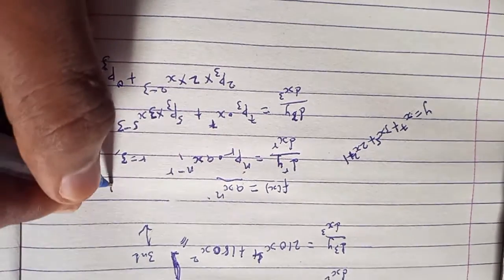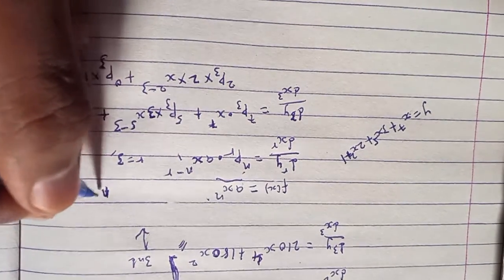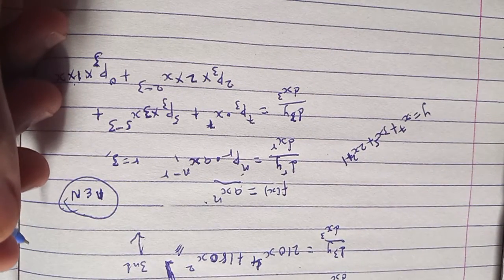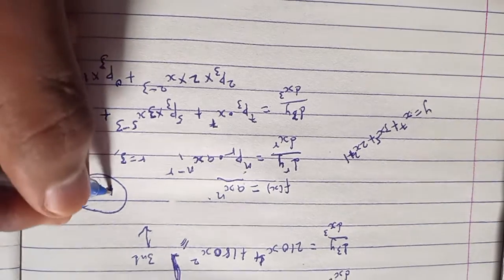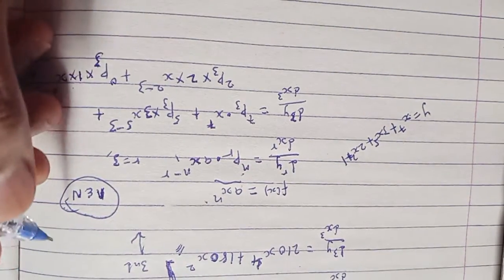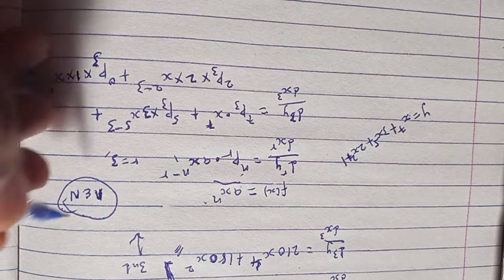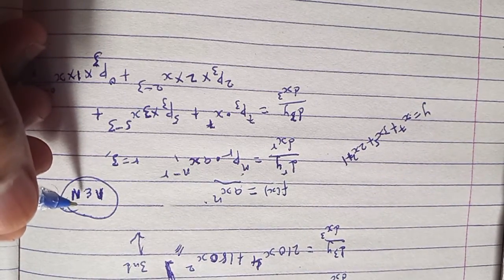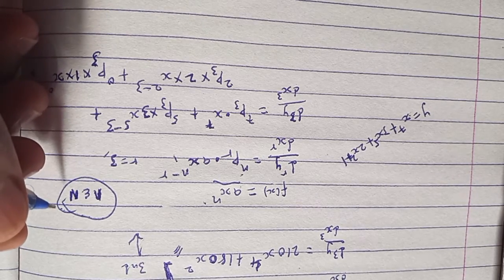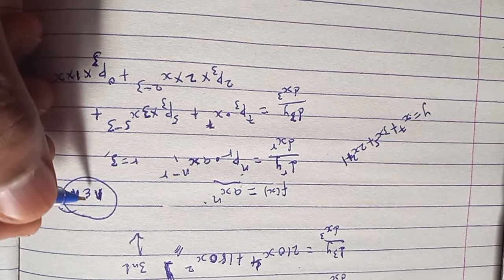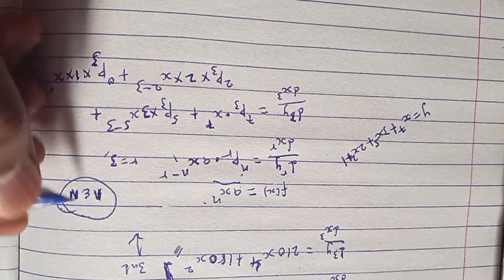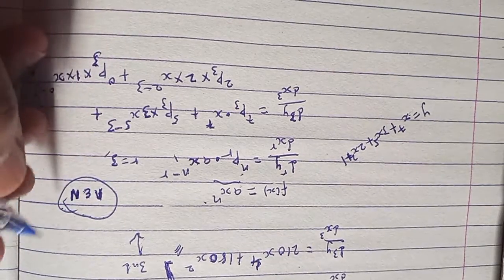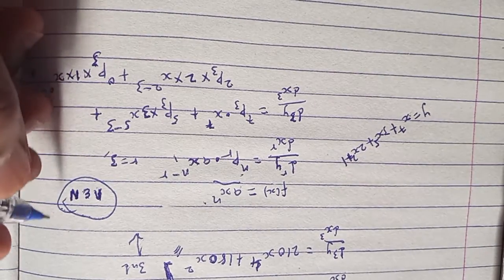One, n should be a natural number. If n is not a natural number, it won't work with permutation. That is one condition. So n should be a natural number. That is where it will work with permutation. If you have half permutation, even zero, it will not work. If you want, try that on your calculator. Then let's move on.